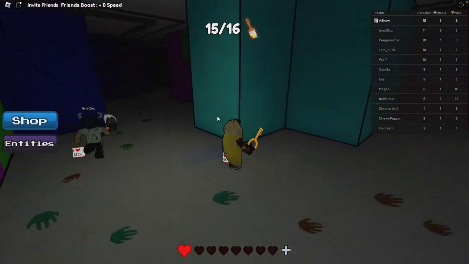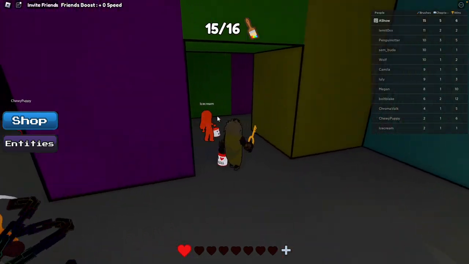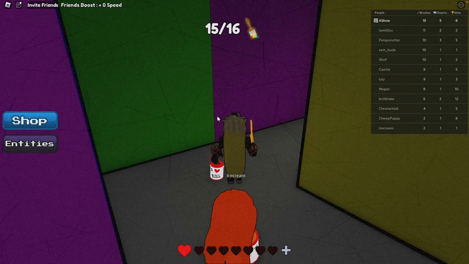Let me go in here. Is the button green? No, it's red. Now, guess what? We wait till the button turns green!